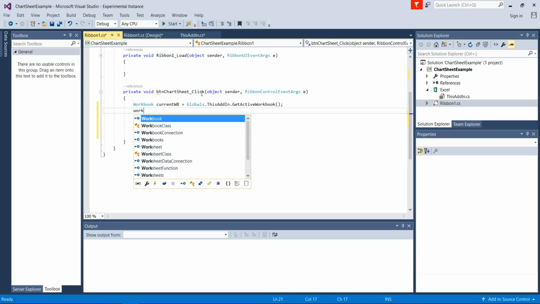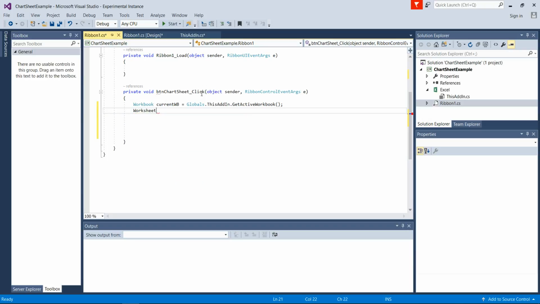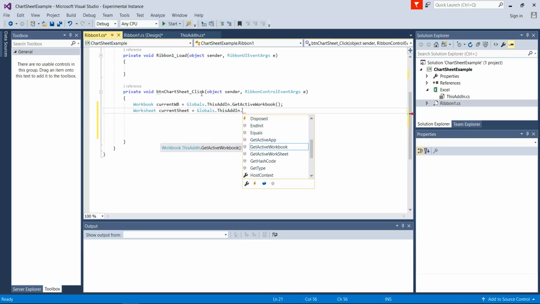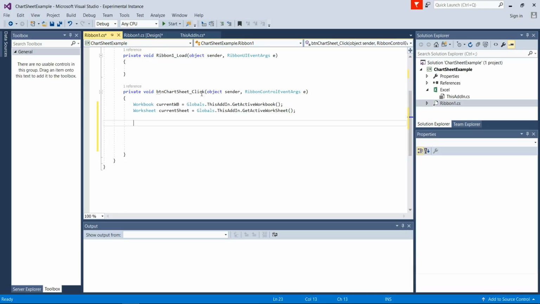And then a worksheet 1, of course. Worksheet. Let's call it current sheet equals Globals dot ThisAddIn dot GetActiveWorksheet parentheses. Great.